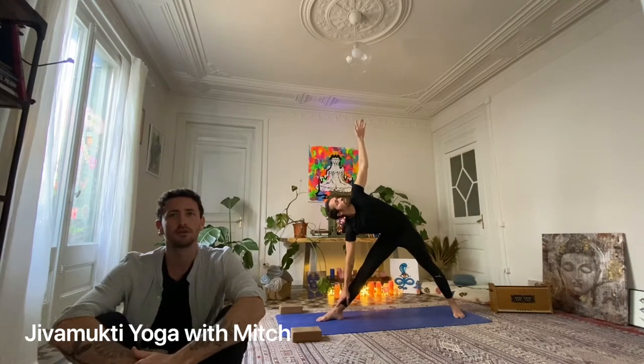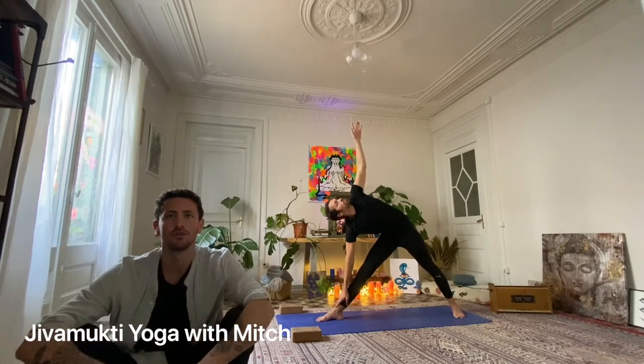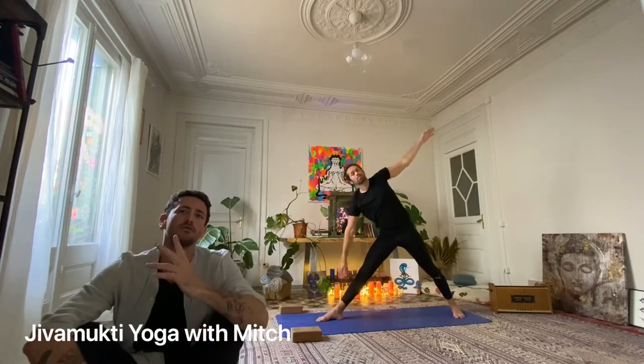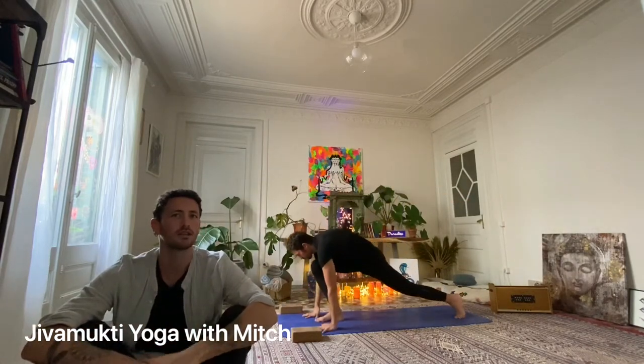Reach the left fingertips a little bit higher. Extend both sides of your body, crown of the head lengthens forward. Good. Inhale, lift up. Exhale, bend the knee, warrior two. Inhale, windmill the hands to the floor, step back into plank.